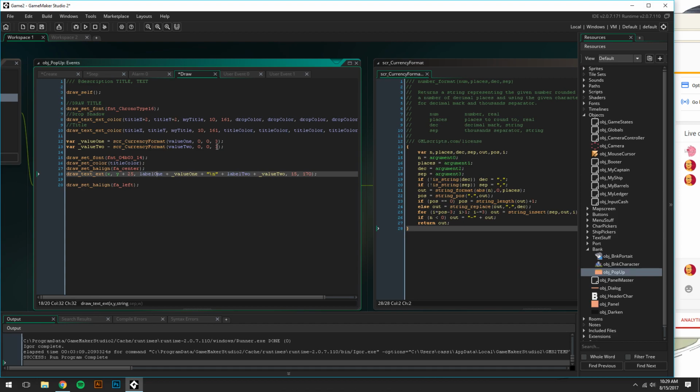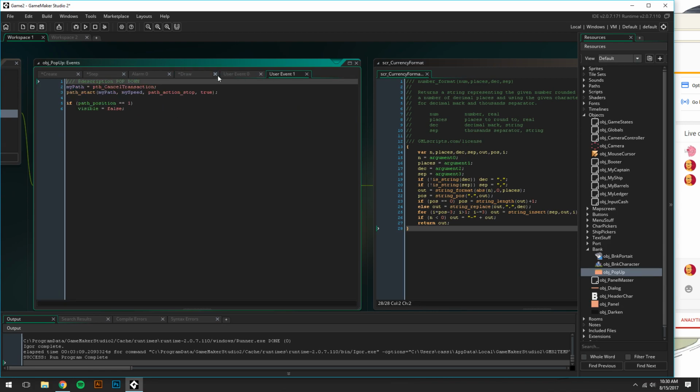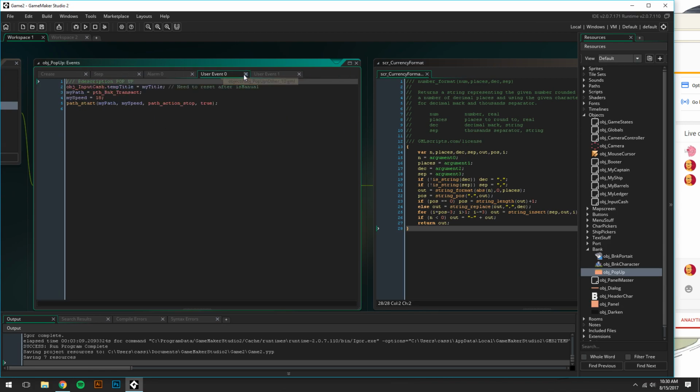Okay. Now the trick is we're going to be changing label 1 and value 1, label 2 and value 2 in events other than the draw event. And in fact, we might even be doing that. User events can't accept arguments. Oh, whoops. Well, whatever.